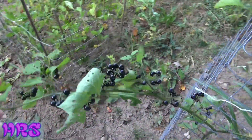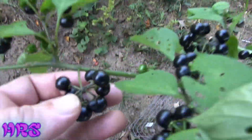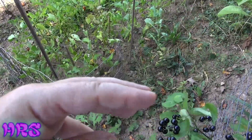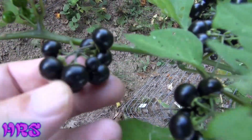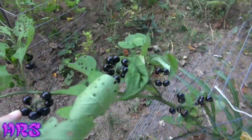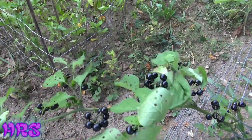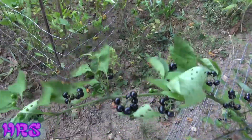This is not the sunberry — some people confuse it for a sunberry and it's definitely not. I'm going to try to show you the differences. You can see the bract on this and how it forms these berries, which is very different from a sunberry. A sunberry typically comes out on one end of a stem and puts out five or six berries. These berries are also much larger — probably two to three times the size of a sunberry, so you can tell the difference immediately.